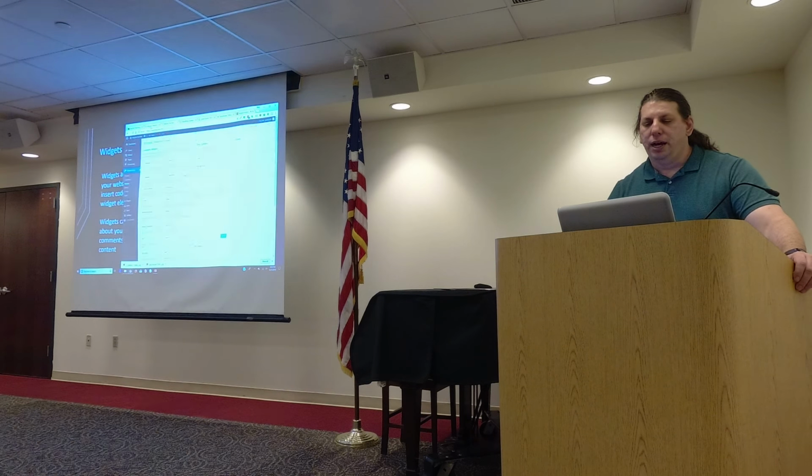Some themes use a lot of widgets. They have a lot of widget areas. They may have widget areas in the footer, on the sidebar, and on top. Some websites actually use a whole widgetized layout, where the way that you do the layout is basically sticking your content in these various widget areas to make the page layout work. They have a pre-made layout with areas for you to put your content, and the way you put your content there is just to put it in those specific widget areas. Just a basic overview of widgets.